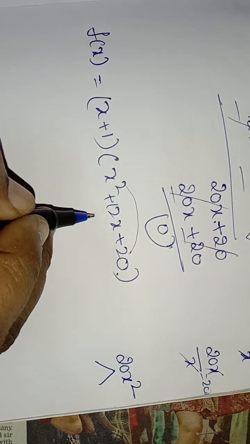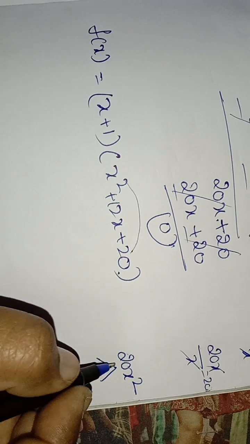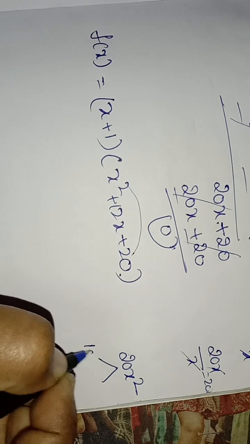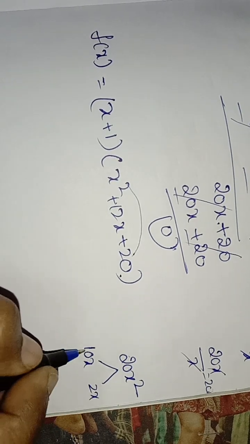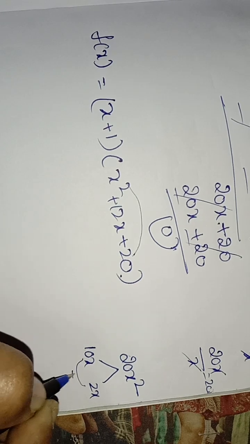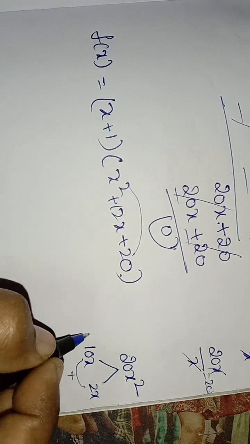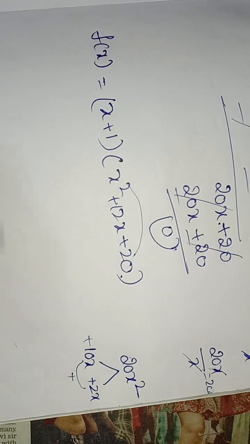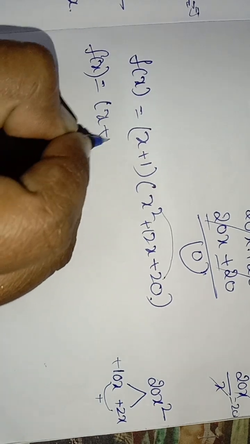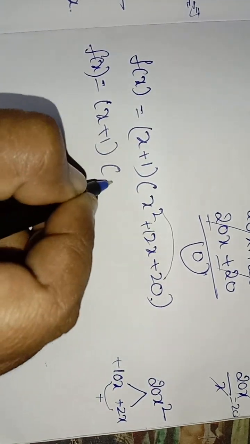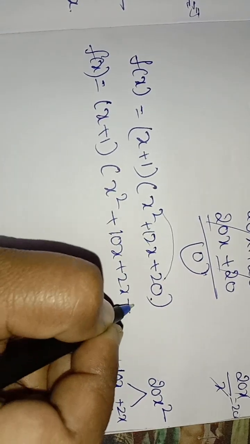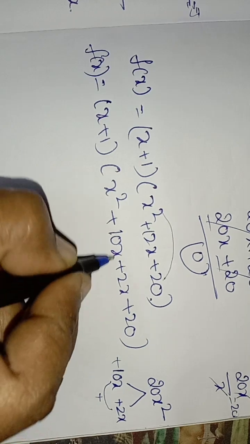Right? So first factors, 12 into 1, 20 into 1. So 10x into 2x. After multiplication you will get 20x square. After adding, what do we have to get? Plus 12x, which means both the signs will be plus only, right? So f of x we can write as x plus 1, this is common, right? This I am changing to 10x plus 2x plus 20. After adding these two, you'll get 12x only.